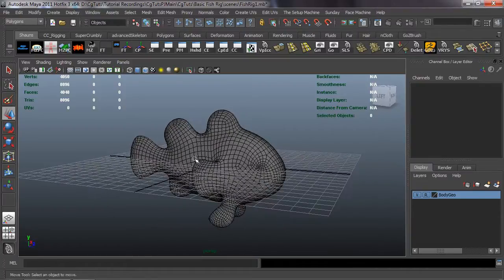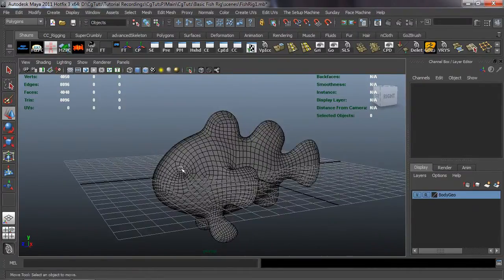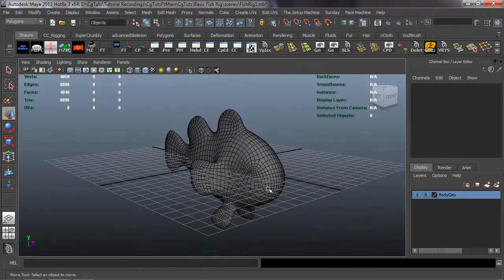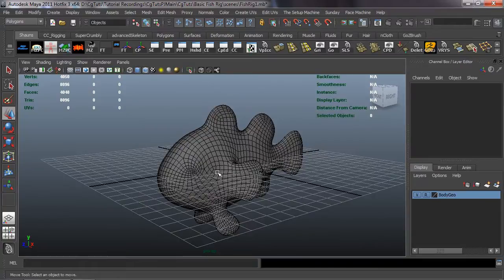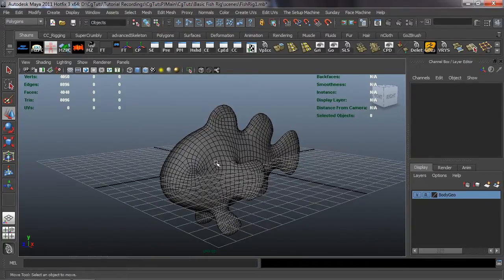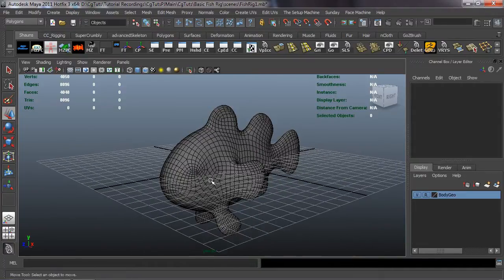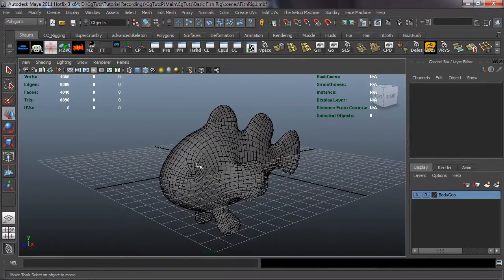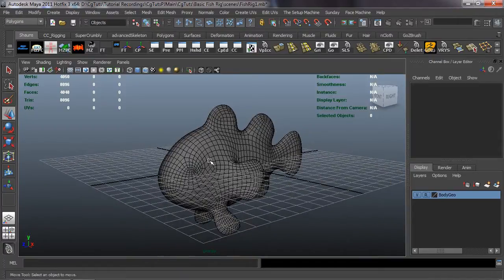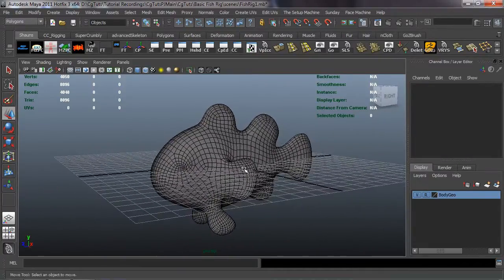So you can see that we have a basic fish geometry here, really no facial controls, and I'm doing that because I want to focus on really just getting that ability to manually control the fish. Facial rigging is basically just an add-on. So we're really just going to concentrate here on getting the fish body to move correctly. So let's go ahead and get started, and we're going to start the process here.